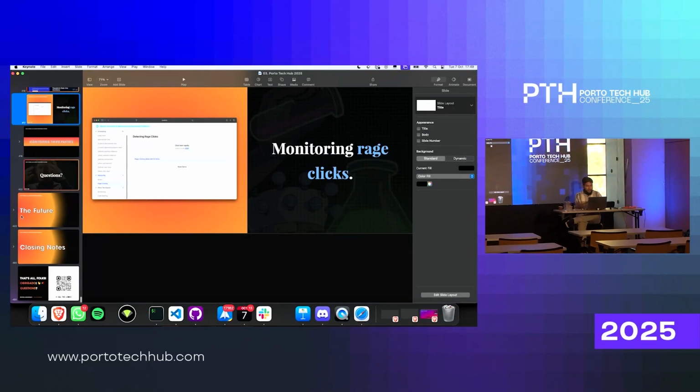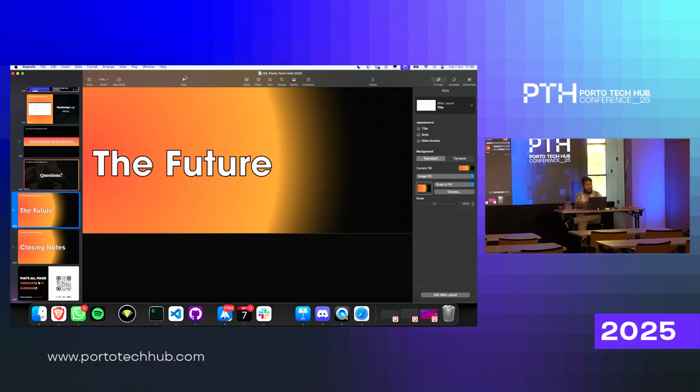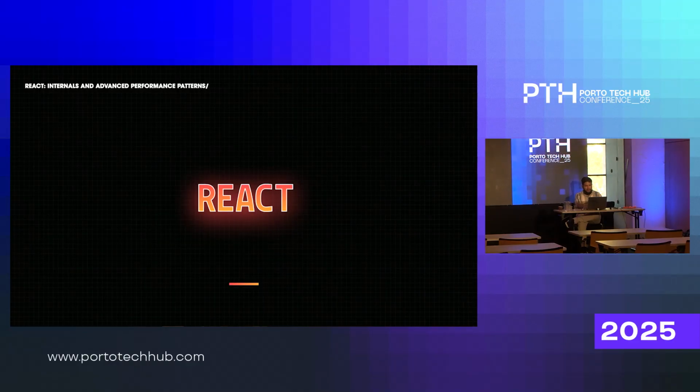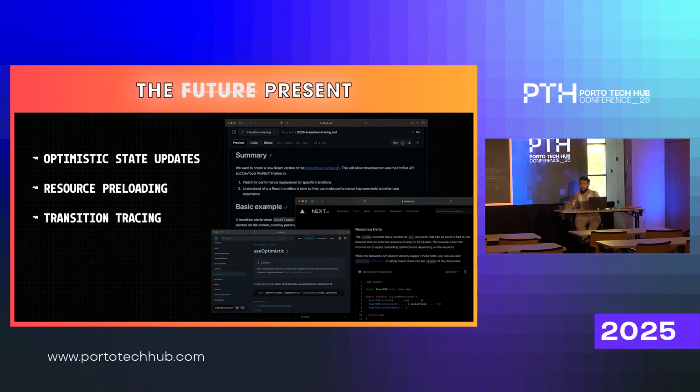We now have 10 minutes, so I wanted to talk a little bit about the future of performance, of React, of the web, and also some closing notes. In React, there's a lot more happening. We talked about some of the internals and some concurrency niceties, but a bunch of things that in the past we would need third-party APIs for, like optimistic state updates or resource preloading, are now in canaries or other versions of React, or implemented at meta framework level with something like Next.js.